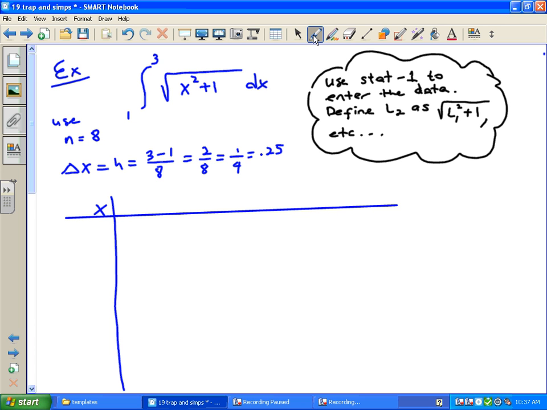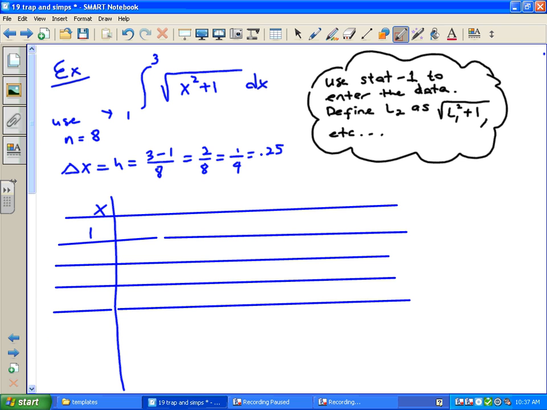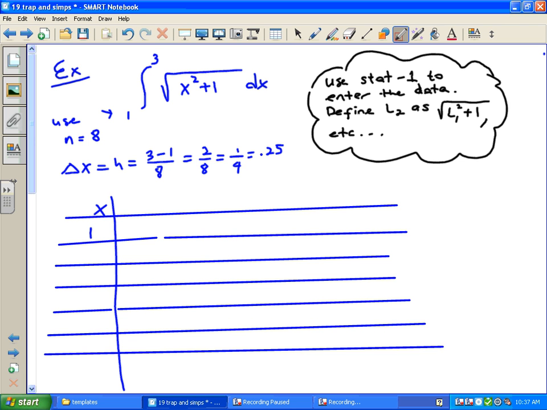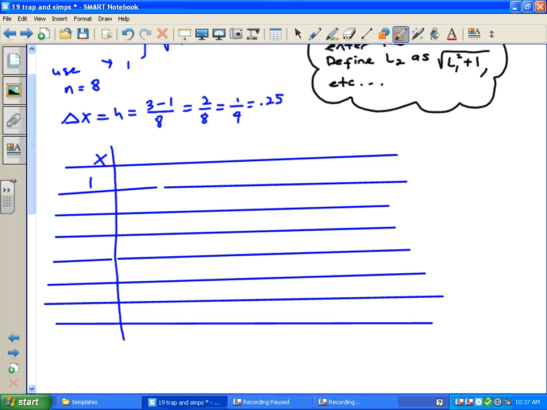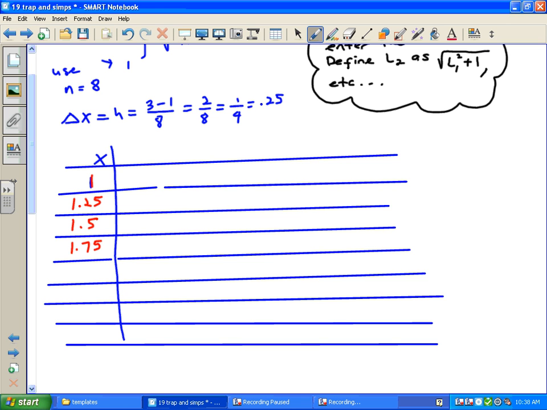So on the first column for our x partition points, where should I begin? What is the first number I should put down? It should always be your left endpoint of the limit of integration, or the bottom limit, which is 1. Okay, what will be the next partition point? 1.25, and from that point forward, keep adding 0.25 until you have reached the upper limit of integration. So the next one will be 1.25, next 1.5. We keep adding 0.25 to it, basically. And 3.